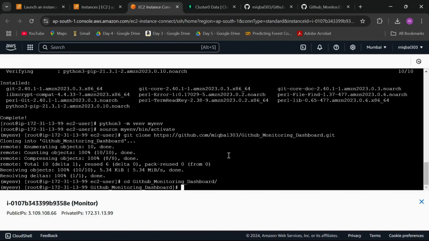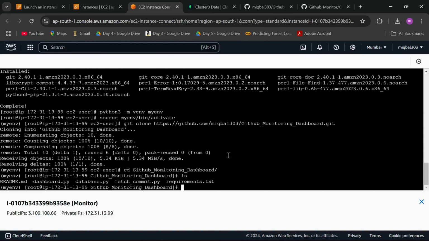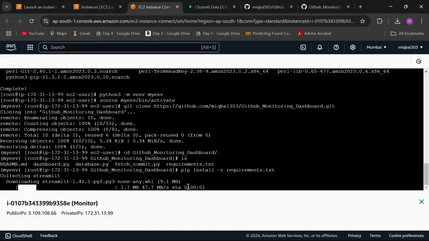Now checking how many files are in our folder: requirements.txt, fetch, database, dashboard and README.md file. Now we install our requirements.txt file. For this, pip install -r requirements.txt and hit enter. Wait for installing. It will install all packages.